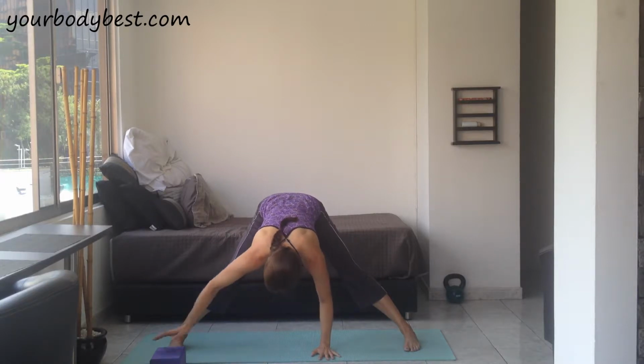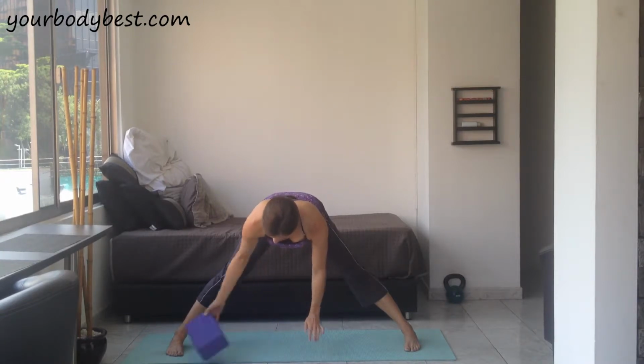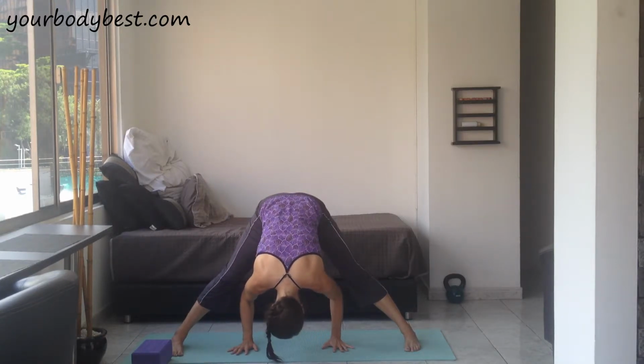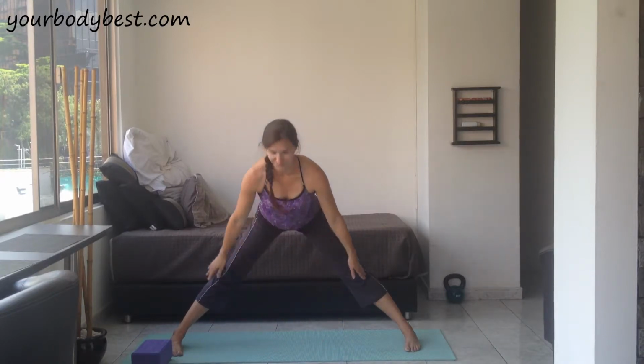And then exhale, fold forward into a wide leg forward fold. Now this is another good place to use your block under your hands. If it's not comfortable to reach the floor, if it feels like too much stretch, get that block and give yourself a new floor. Otherwise, just folding forward as far as it's comfortable, keeping the back long, the head relaxed, and pressing all the way into the outer edges of both feet here. Good. With your inhale, come all the way up to standing.